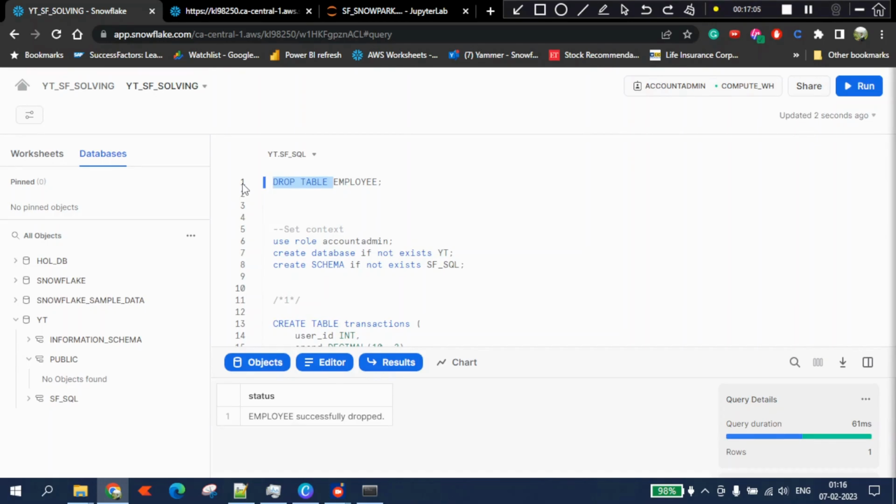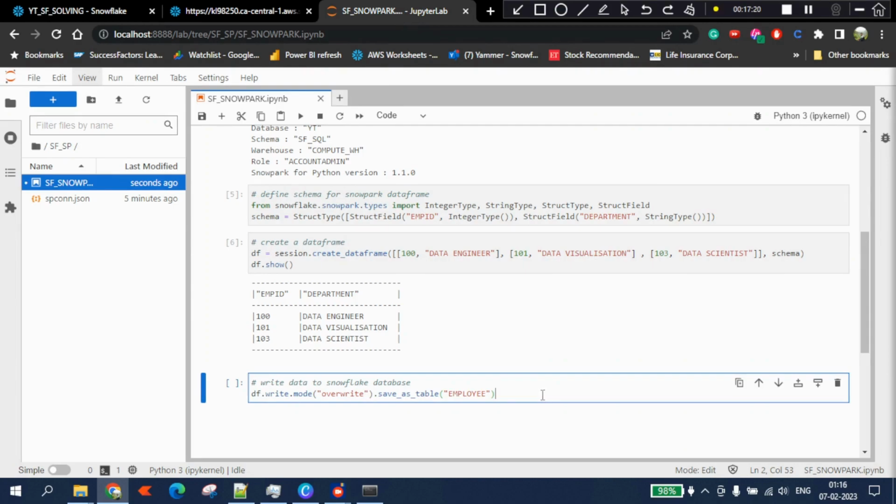So now there is no table with the name employee. Now we're going to run the last step, where we are saving the data frame into the employee table. As I have dropped it.